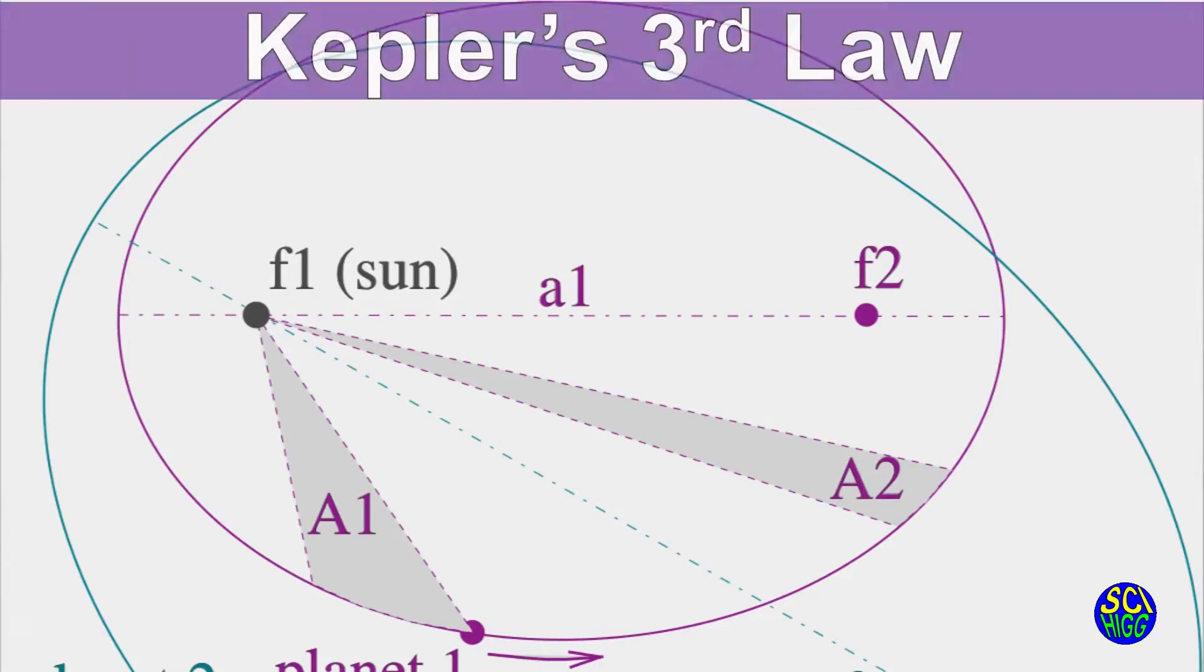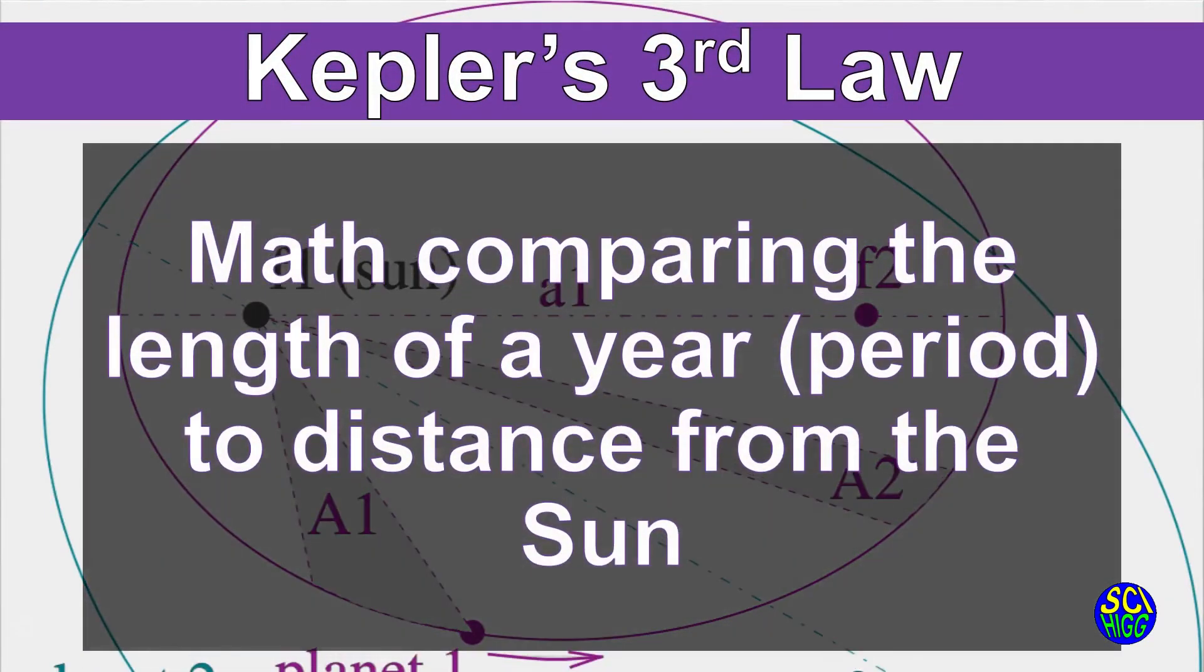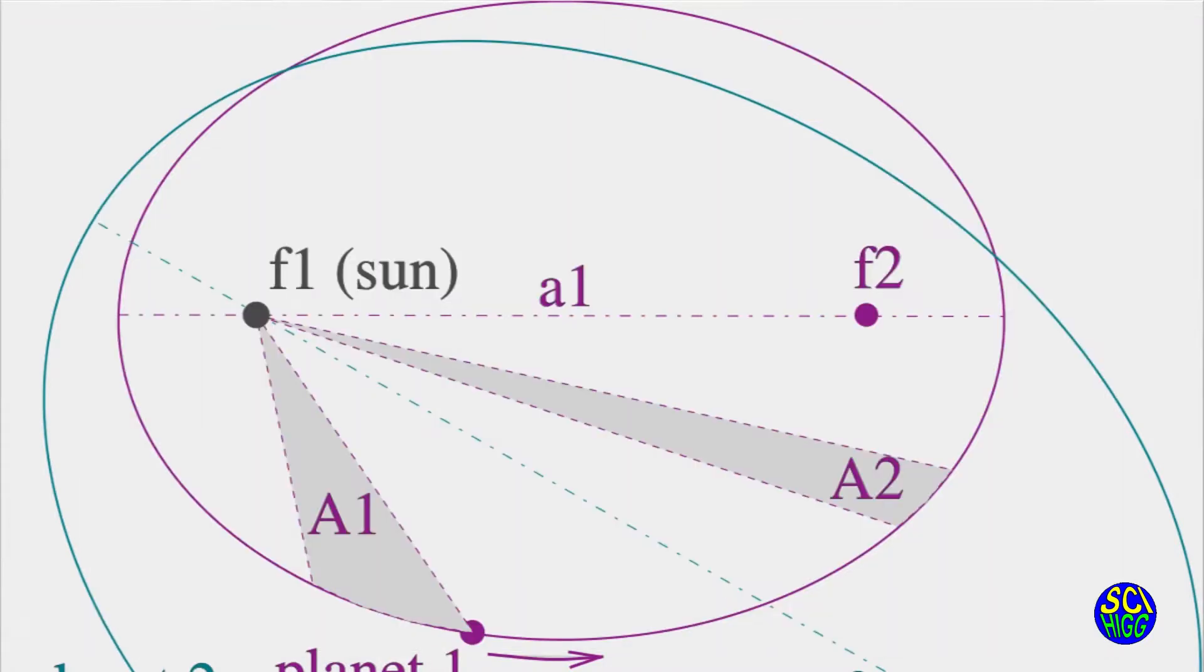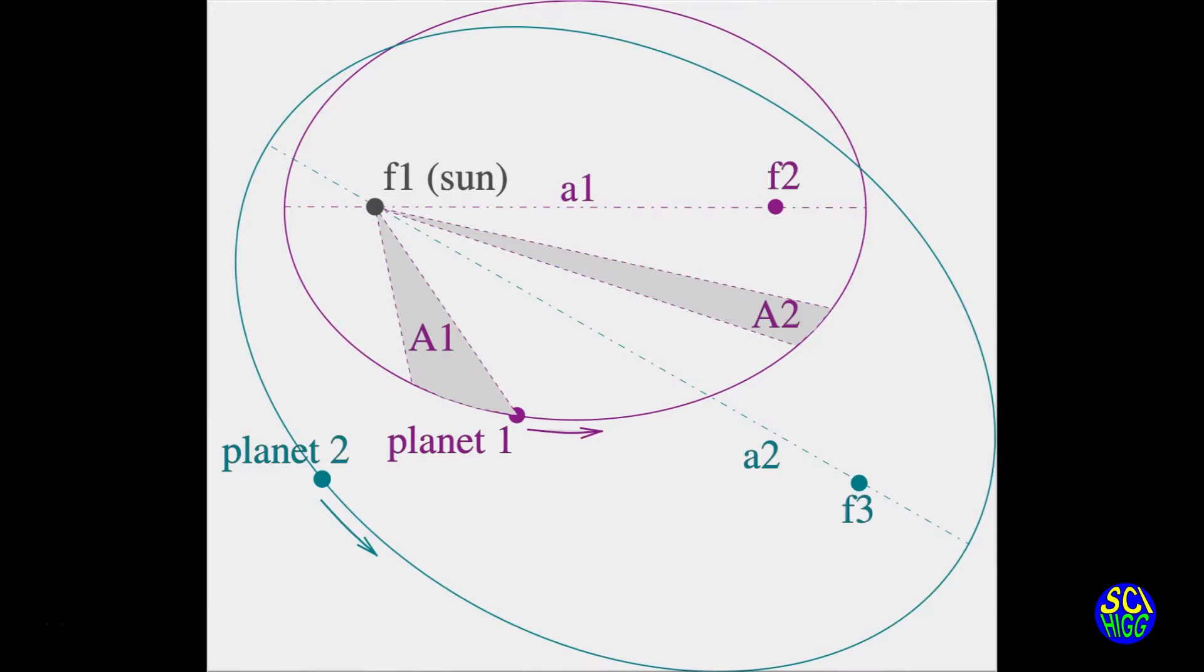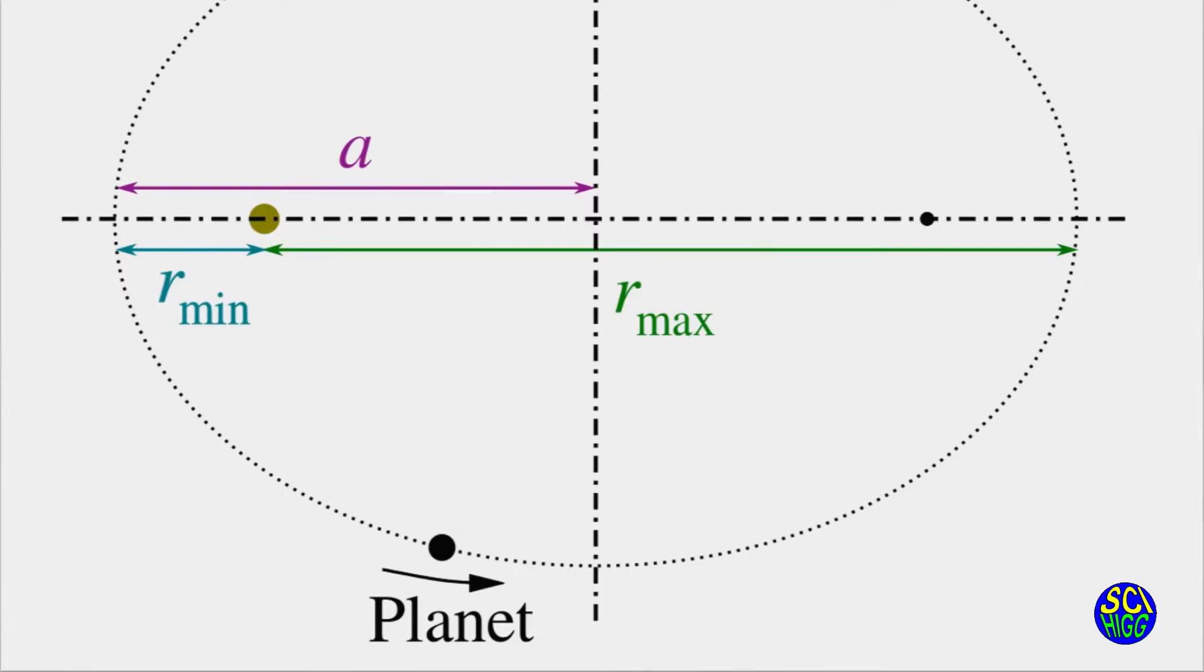Kepler's third law, which is how we compare the mathematics length of the year, the period, and the distance from the sun. Kepler's third law is a way of comparing the orbits of one planet versus the orbits of a different planet. It makes logical sense that the second planet in this diagram will take longer to orbit the sun, but Kepler founded his law in the math behind those orbits that we observe. Planets in our solar system orbit counterclockwise from the frame of reference of the north pole, so as if you were looking down onto our solar system, you're looking down from way, way, way above the north pole.